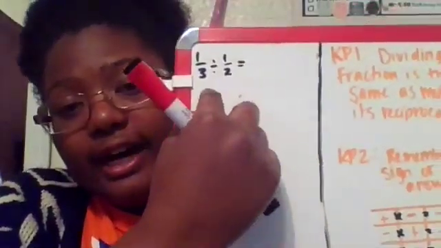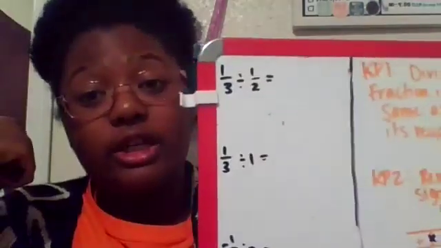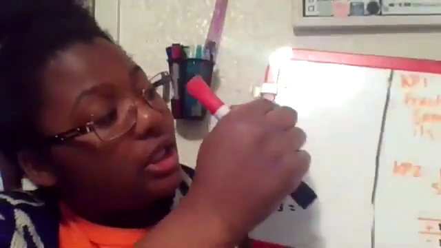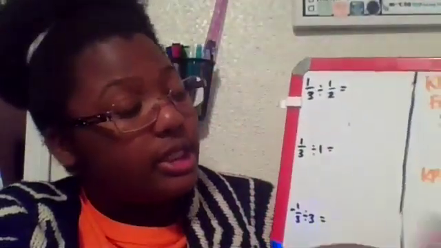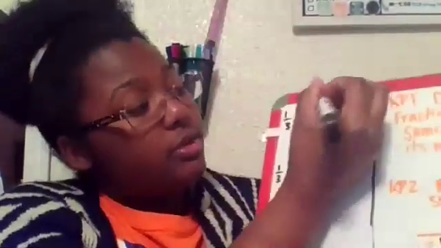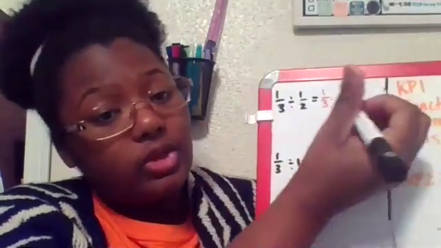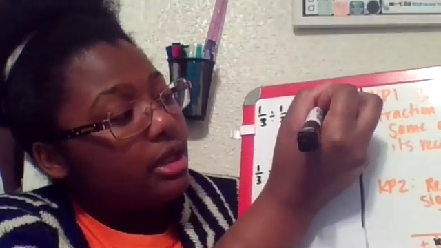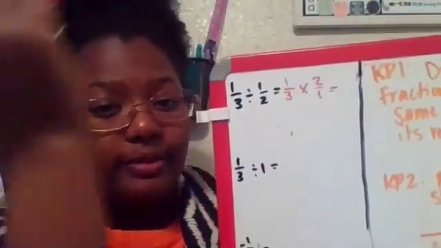So that means that when I divide fractions, I flip the second fraction, because that's the reciprocal. The reciprocal is the flip of the fraction. So if I'm dividing these, I flip this fraction, the second one. So this means it would be 1/3, and then I also multiply. So it'd be 1/3 times, instead of divide, it's times 2 over 1. And I would solve for that.